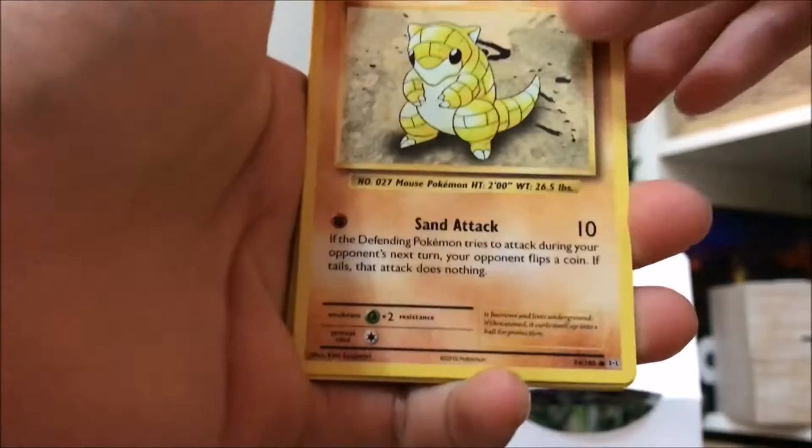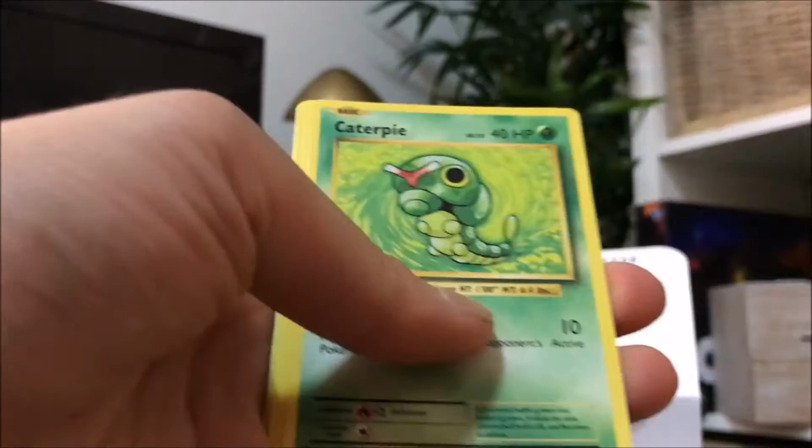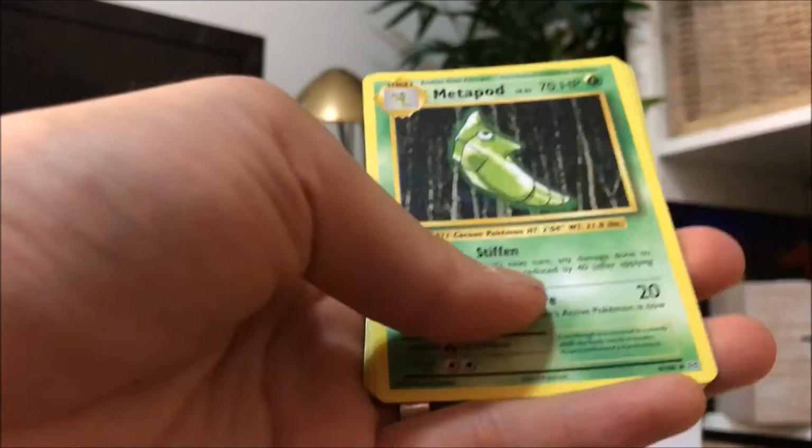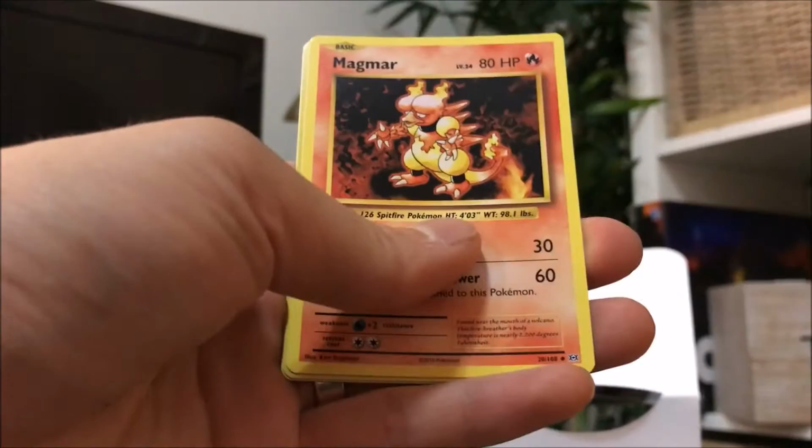Anyways, so another Sandshrew, Voltorb, Magnemite, Caterpie, Rattata! Ability, Mischievous Fang! When you play this Pokemon from your hand onto your bench, you may discard all Pokemon tools cards attached to your opponent's active Pokemon. Metapod, Venusaur, Spirit Link, Magmar, and reverse holo of a Ponyta, and finally, I don't think there's anything cool.